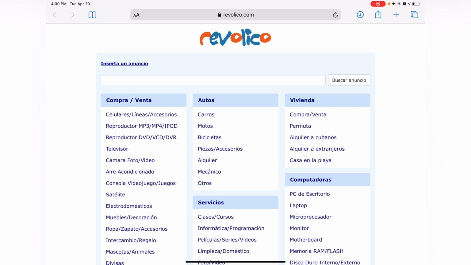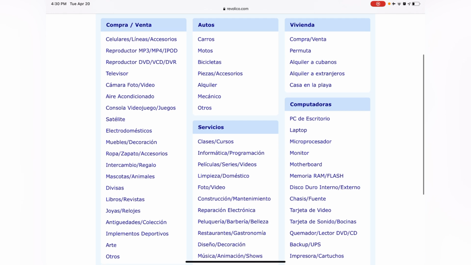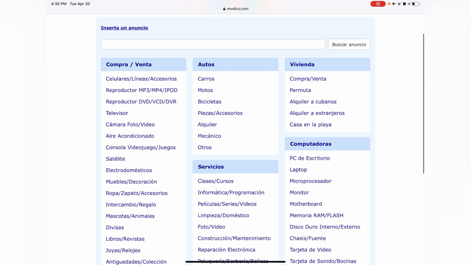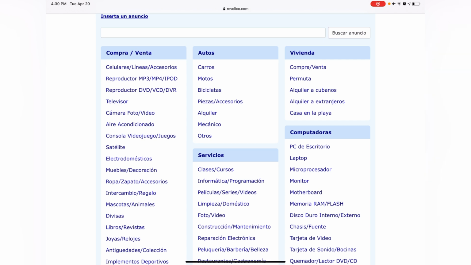Underneath it, the ability to create a post or an announcement, anuncio, or just a post basically. And then underneath that, you got the search bar where you can search for anything you want, providing that it exists, right? And right underneath that, you have the main dashboard, which is basically categories, much similar to what you find on Amazon and eBay.